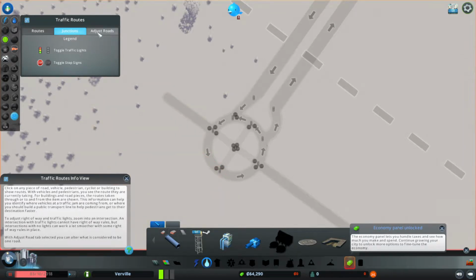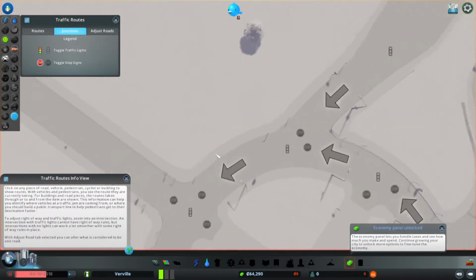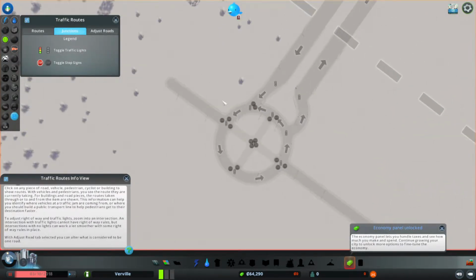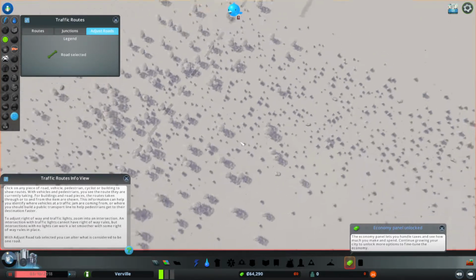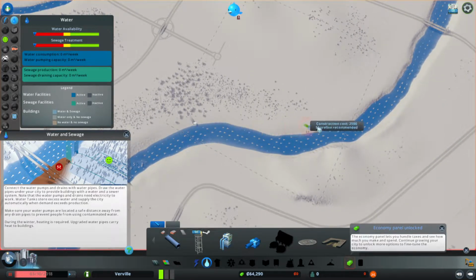I probably would want to put stop signs here to give the road in the middle priority. You get to adjust roads. I'm not really sure what that does. I've never used it. So when you build your water pumps, you really must put your outlet downstream from the pumping station.